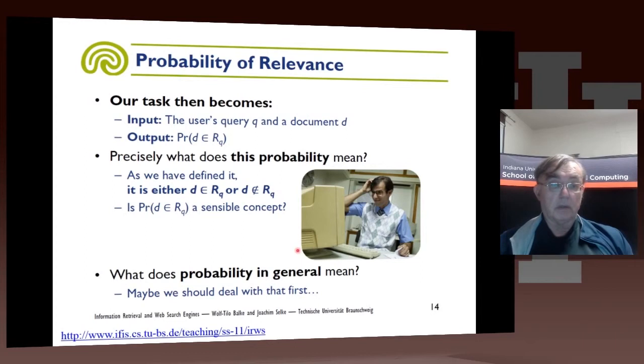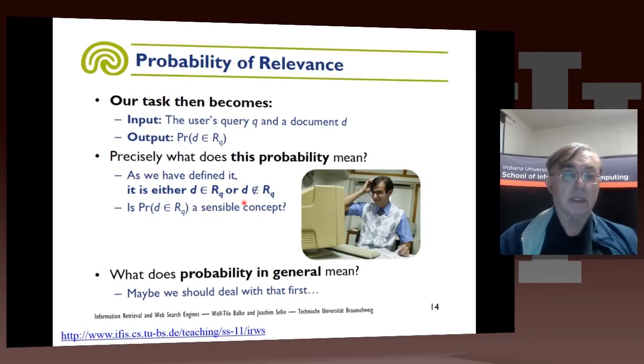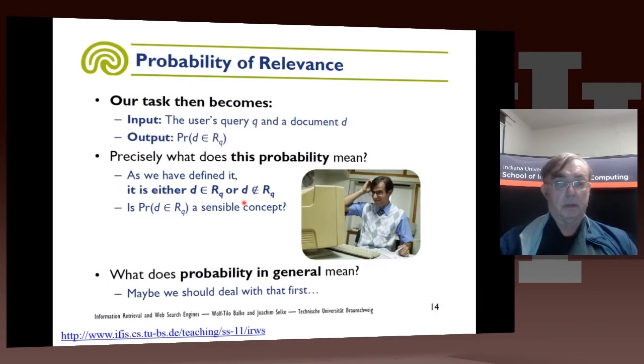So we need to know whether the concept of a probability can be thought of, in a fashion that we'd like to think about it, as the likelihood that the answer is what the user wanted. And that is a little different from how it's mathematically defined, namely that we actually said the document is relevant or irrelevant. So we need to have a little discussion of what probability means, and that's connected with what Bayes means.